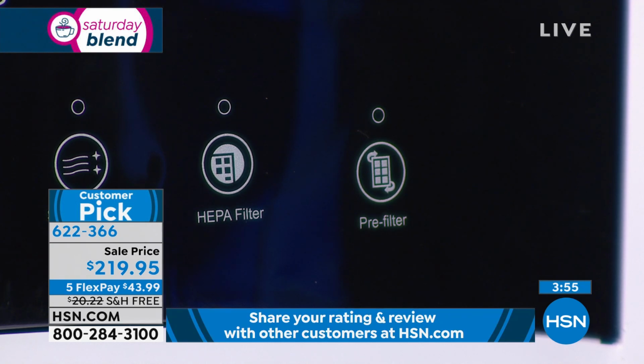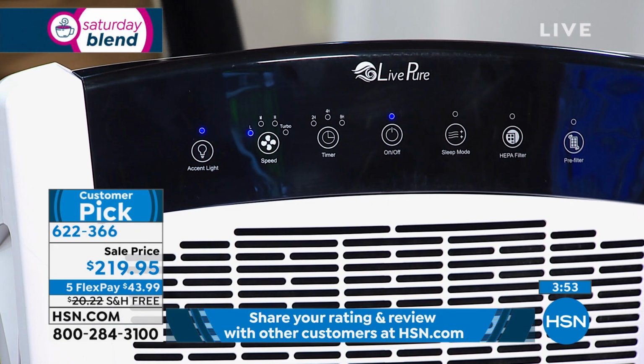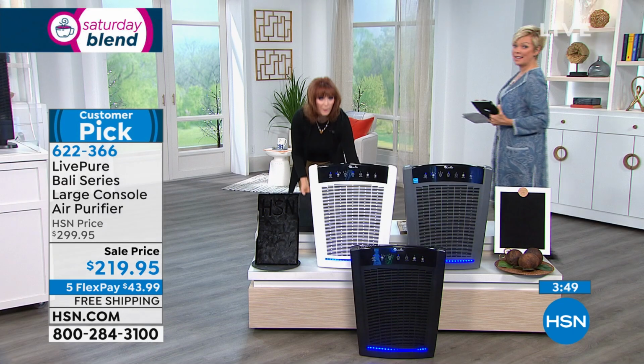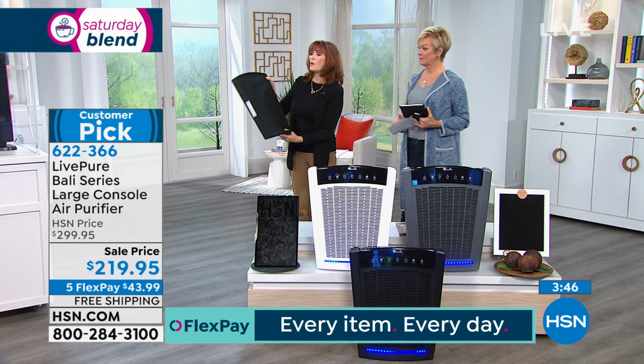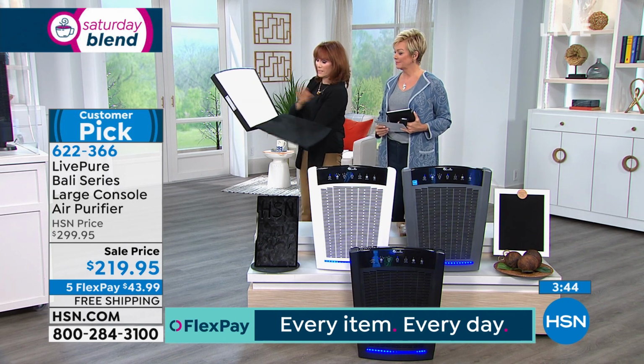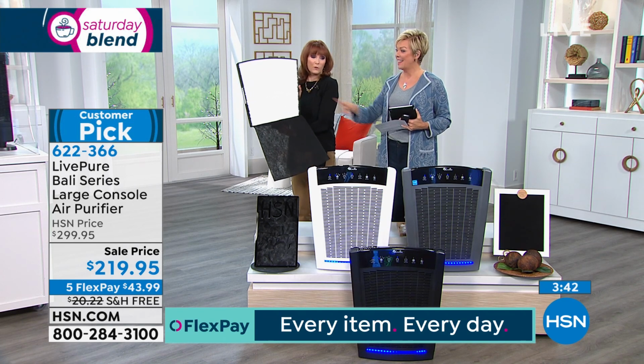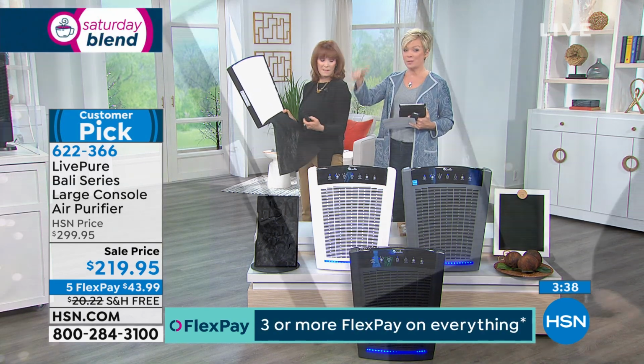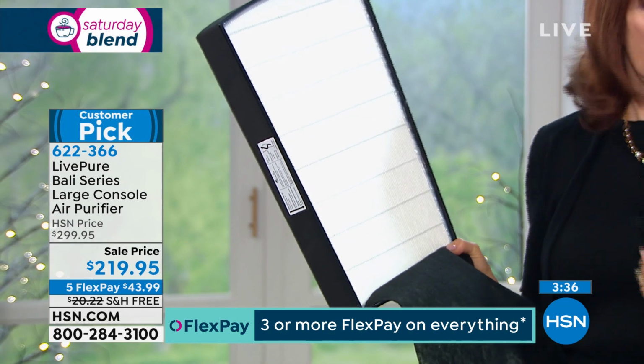You know, usually when you buy an air purifier, it's a little bit of a money pit, because you have to get the new filter. Not on this unit. Never do you have to buy another thing. Because look at the size. We gave you a tremendous amount of surface, look, for your HEPA filter. That's what a clean filter looks like. And when yours turns gray, you don't have to pitch it and put in a new one. This is what you do. This is all you do.